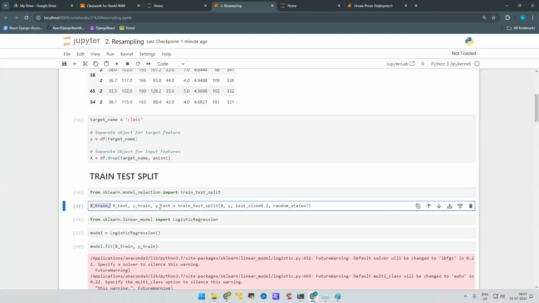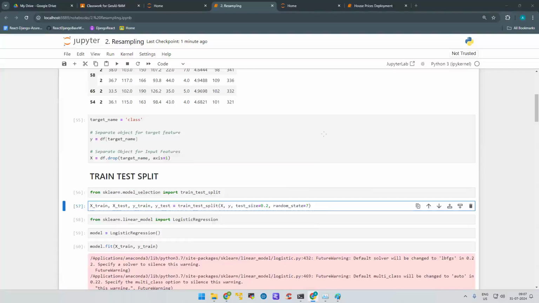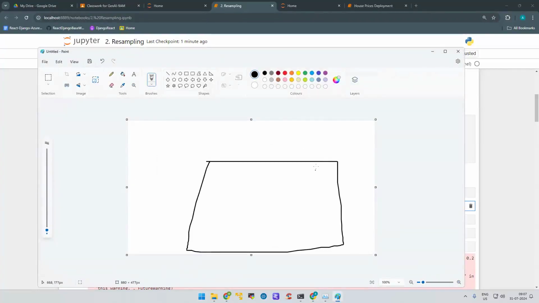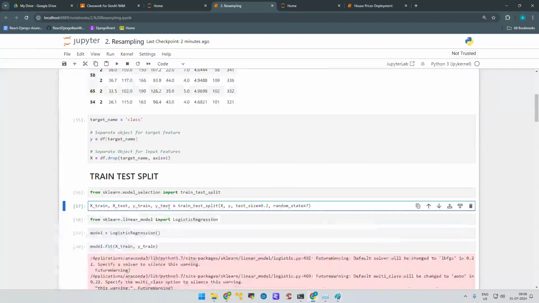So it's going to help us in getting 4 chunks. I think we discussed this part, the machine learning template itself. The whole data set is going to be divided into 4 parts, right? We have a data set like this; if we have a target variable, this is going to be Y, and the remaining is going to be X. And when we divide this, let's take 0.3, this is going to be for training, this for testing. So this is X train, this is Y train, this is X test, and this is Y test. That's exactly what this component is all about. With the help of train test split, we get that.